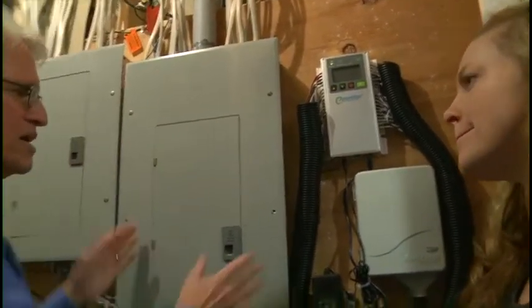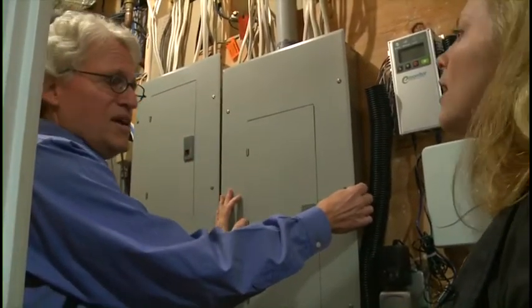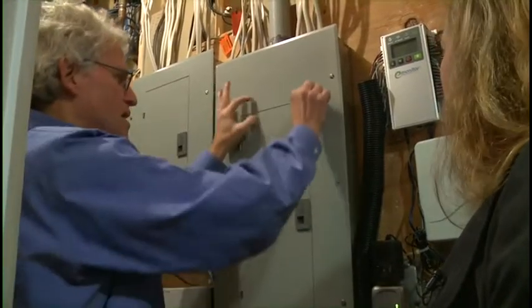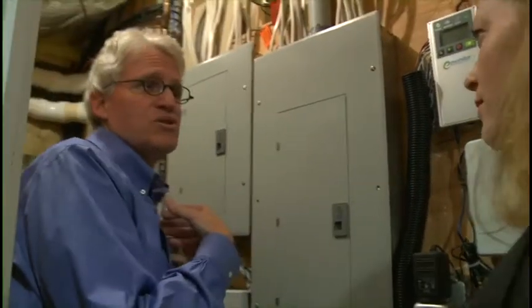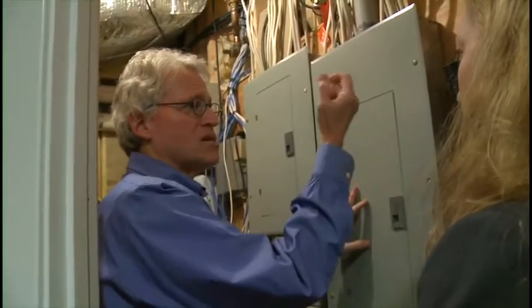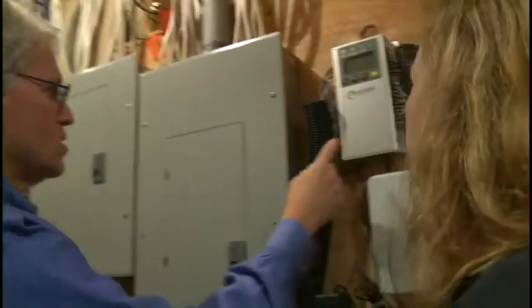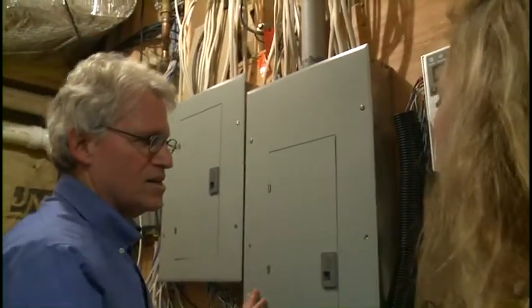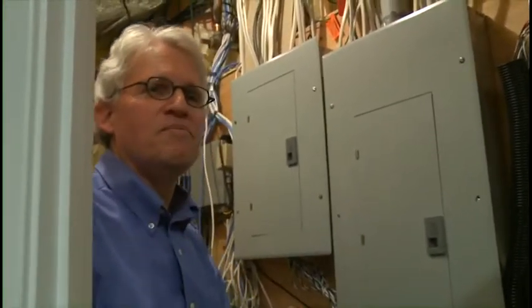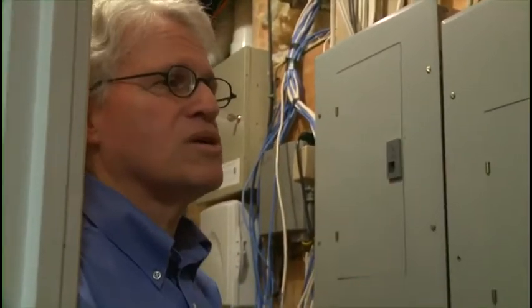And basically to install it, you have to take the covers off the panels, turn the power off, and then you've got little wires that clamp on. So there's no wiring actually that needs to be done, which is why I was able to do it myself. They just clamp right on to the circuits and then they plug right in here. So I've got this panel coming around to this side, this panel coming to this side, cleaned it up reasonably well. And the truth is, once you put it in, you forget about it. There's no need to look at it at all. It's just sitting here monitoring the power.